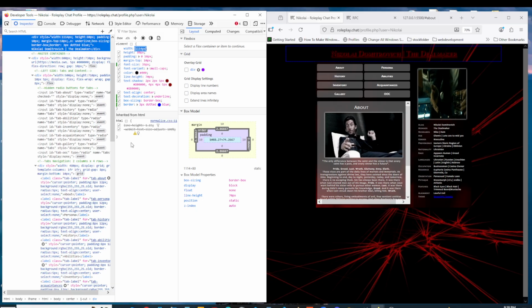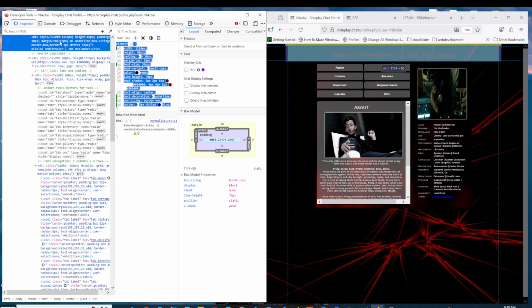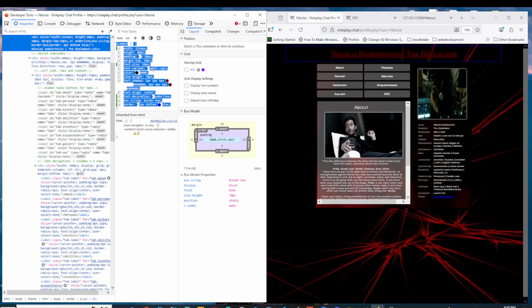See where you want it, right? Then just copy the whole thing, paste the whole thing to a WordPad, go in and change the code, right? You could see over here, just look for a good keyword, like right here, Control F for Nikolai, probably Nikolai or just Domitrovich, right? You can find right away in your code where you want to change the width to 11, 14 pixels, right?